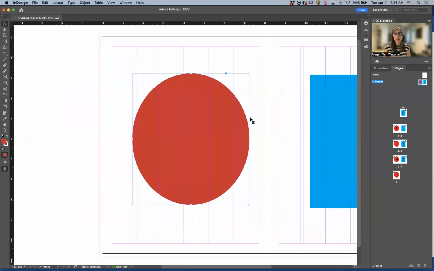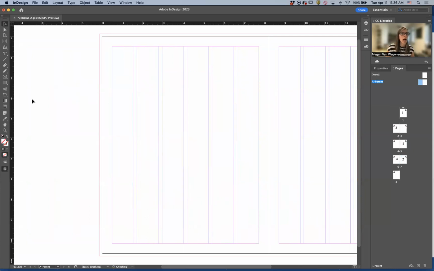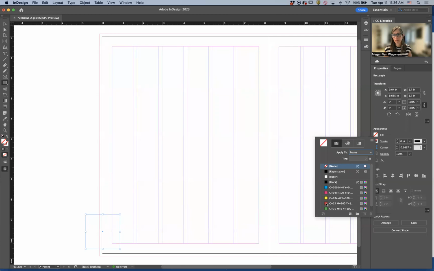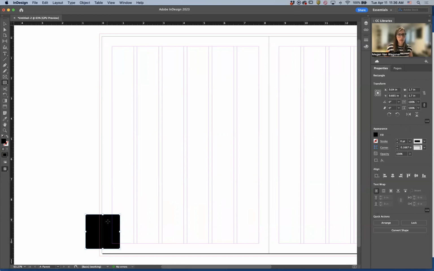So if, for example, I wanted all of my left-hand pages to have a box on the corner here. Let's make that black. That has a big graphic page number in it. Let's see, actually, type tool.